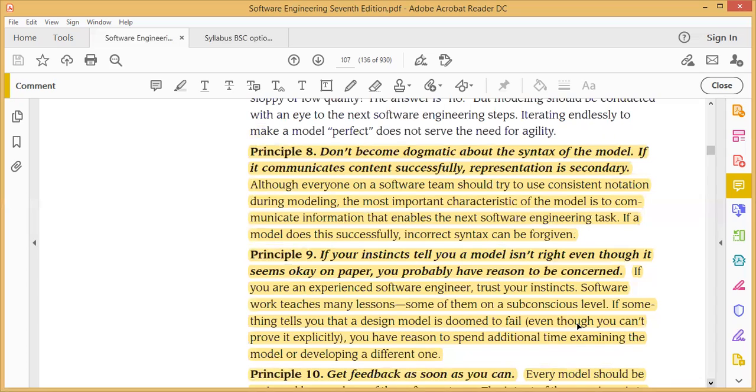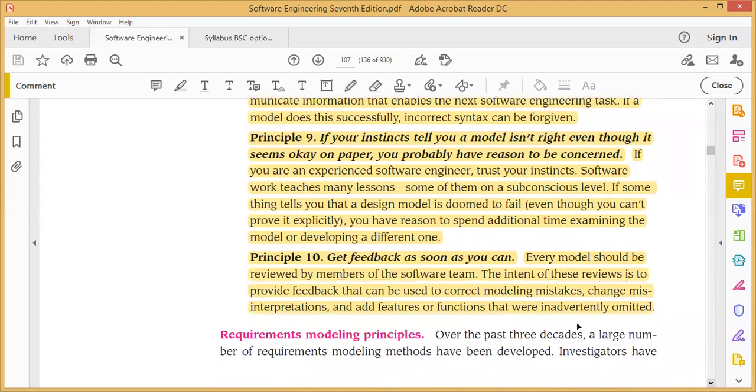So of course, if the model is working in the correct way, don't worry about that. As per the required input, if the model is giving the right output, that is okay. Don't waste your time getting into each and every point. Some points you can neglect; those can be forgiven.